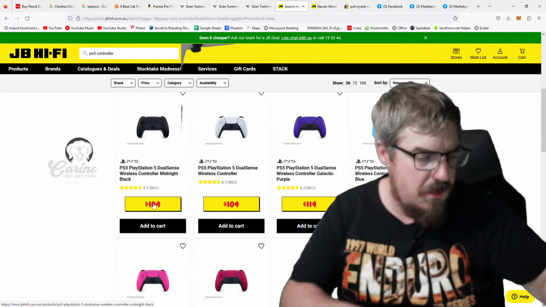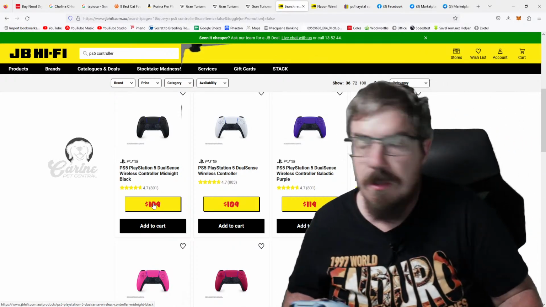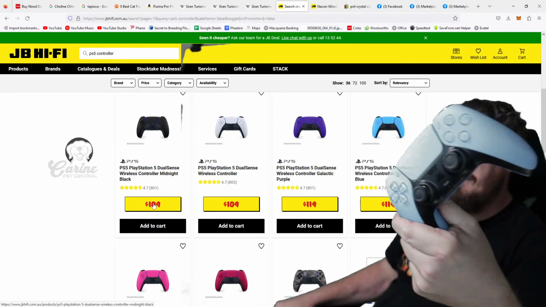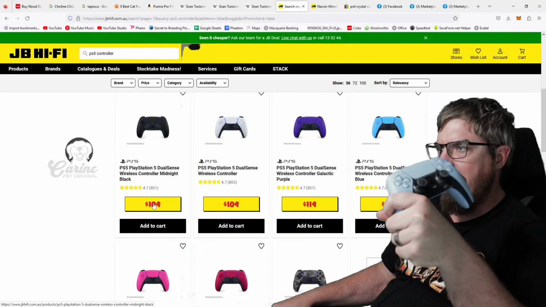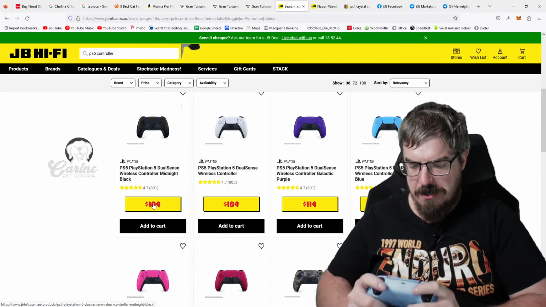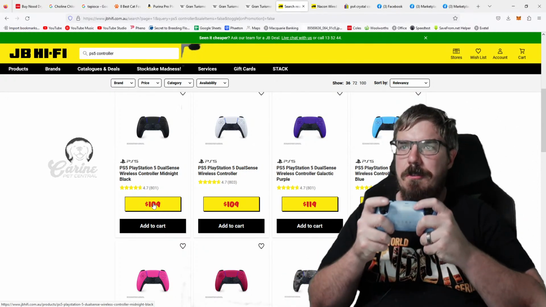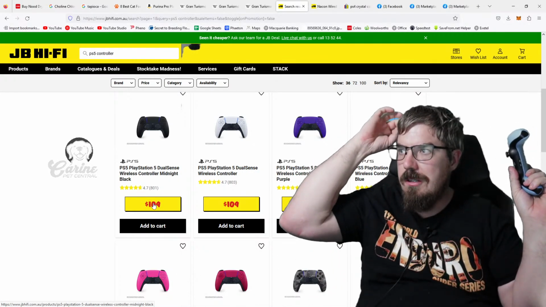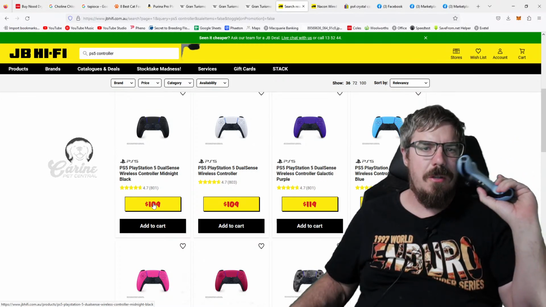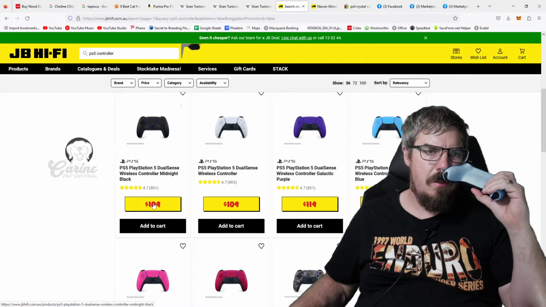There it is. The other option is, I want to keep that, but these ones work with the PC. This is more comfortable. So you can get a PS5 controller to work on a PS4, but you've got to pay money for an adapter.